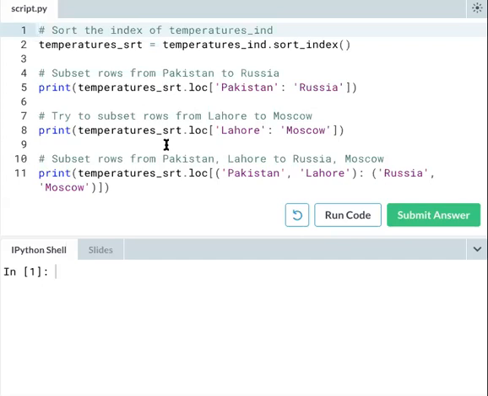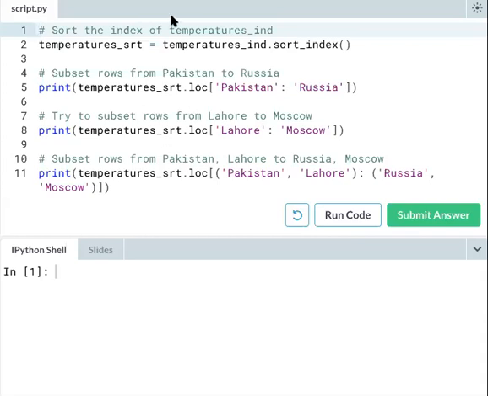So you might be knowing the slicing of a list. In that case, what do we use? We use the regular index, 0 to n minus 1, right? So similarly, we can use index values to slice a data frame here. And before that, we have to do one thing. We have to sort the data frame using the index. Then only we will be able to slice using the index values.